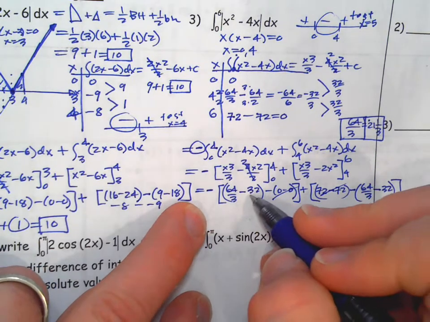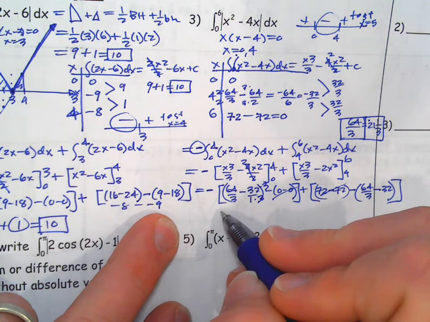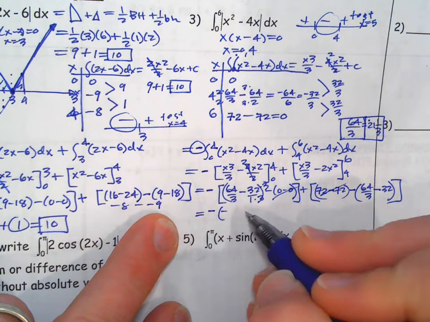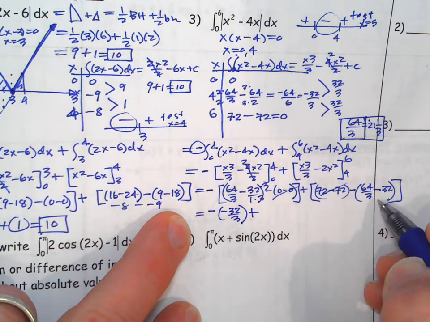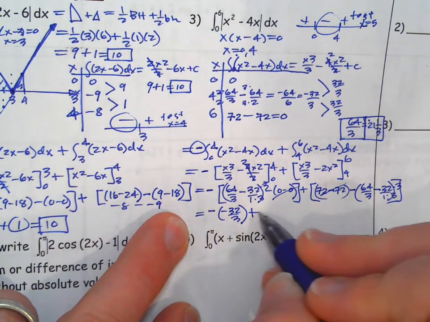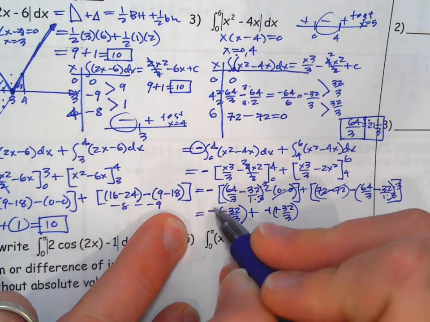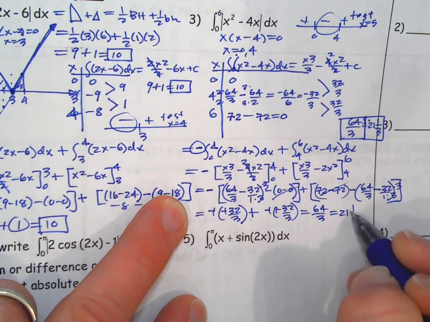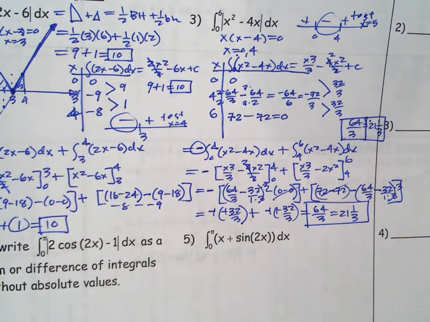Okay, so the least common denominator could be a 3. So it'd be 64 minus 96, which is going to be negative 32 over 3. And with this common denominator of 3, 64 minus 96 is going to be negative 32 over 3 also. So this will become plus, and we get 64 thirds, or 21 and 1/3. So two different ways of doing the same problem.